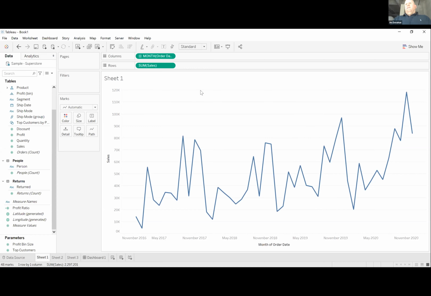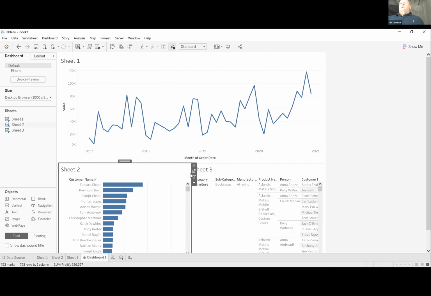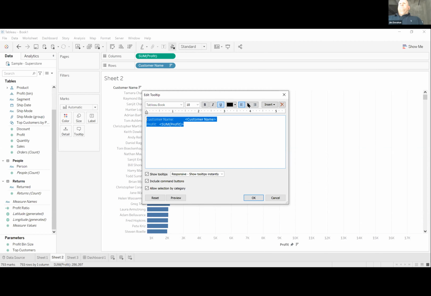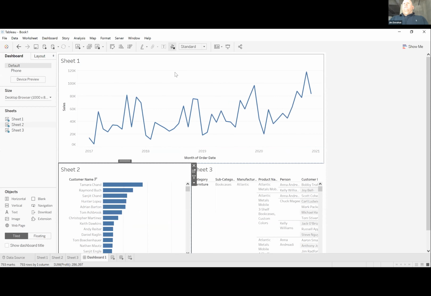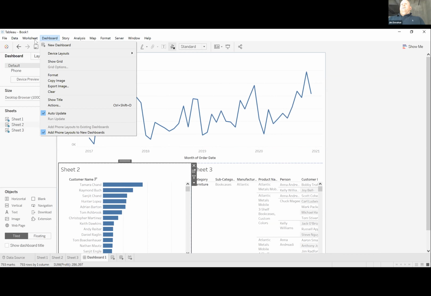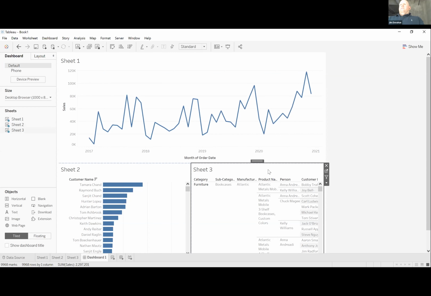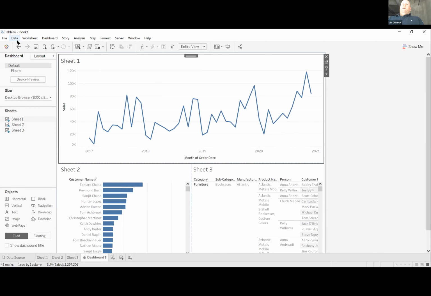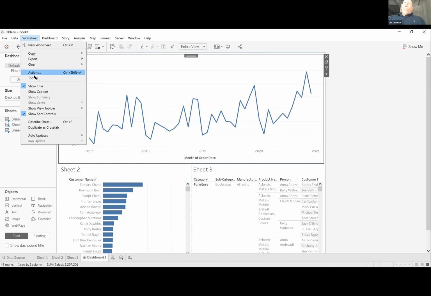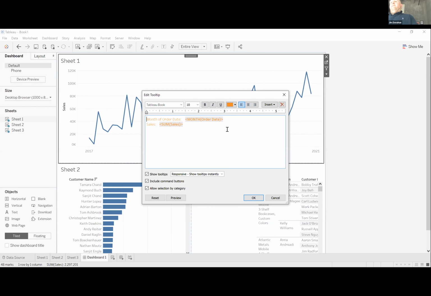So one really handy thing is, instead of going into every sheet that you'd like to change the tooltip on, a lot of people don't use the menu up here. If you click on this, let's say Sheet 1, I go to Data, I go to Worksheet, and I click on Tooltip, I can edit that tooltip directly from here. So it saves you that extra step from going in and figuring out which tooltip to use.